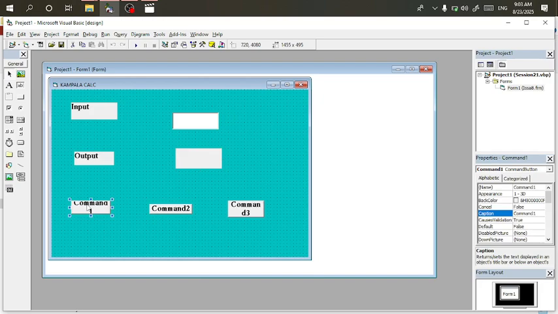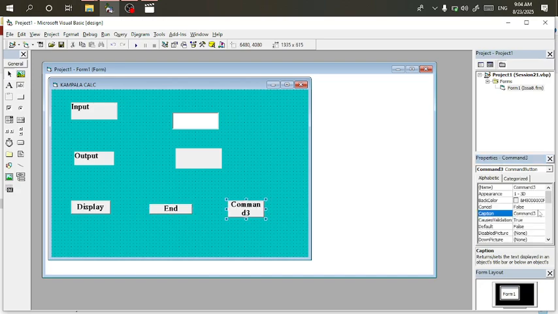Then on command 1, I can call it caption display. I will be commanding this button to display something. Then on command 2, I can tell this to always end whenever I use it.